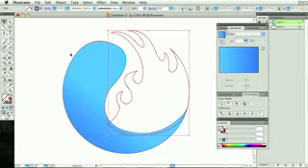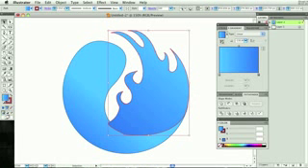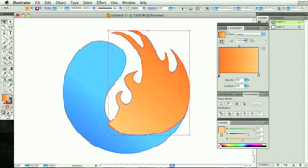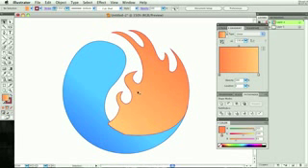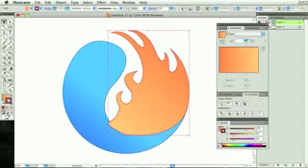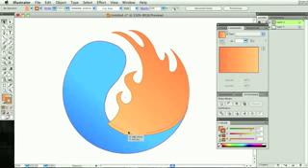I'm going to work on this fire now because this is the fun part. I'm going to add a gradient to this as well, but not a blue one. This first color here is going to be a darker orange, something like that. And this one is going to be a lighter, more of a tan color. Let me modify this one just slightly. Okay, and that's just going to be the background of it. Let's work on this stroke here. Let's change that color. And then I want to fill this in with kind of a dark orange, orange shapes.